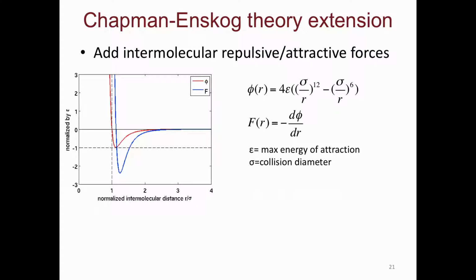All right. Now, in this case, of course, we could also correct for these intermolecular repulsive and attractive forces, and that is done here. I'm just mentioning it and mentioning the final formula, similar as in our chapter. So we have basically the Lennard-Jones potential, phi, and then the force between the two molecules at distance r is the derivative with respect to the distance of that potential, and this is the potential formula. There's a couple of different variations of this formula, but overall this one works really well.